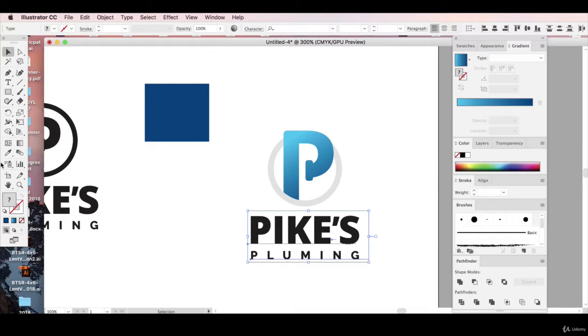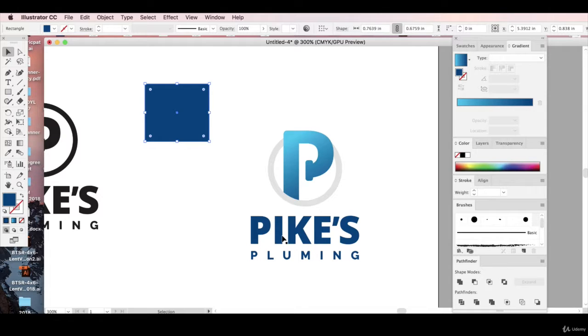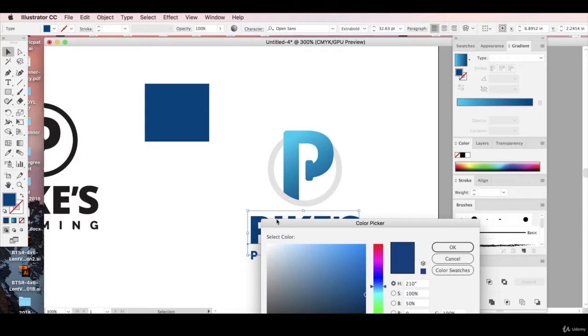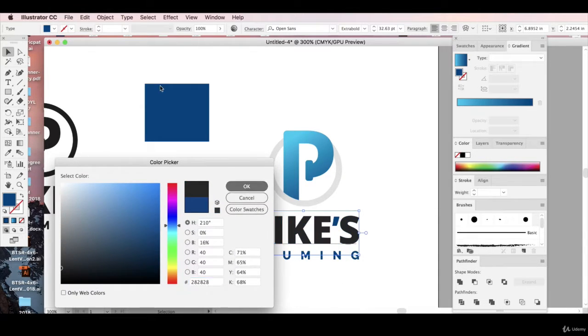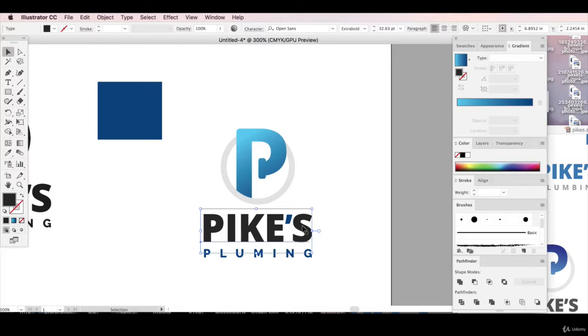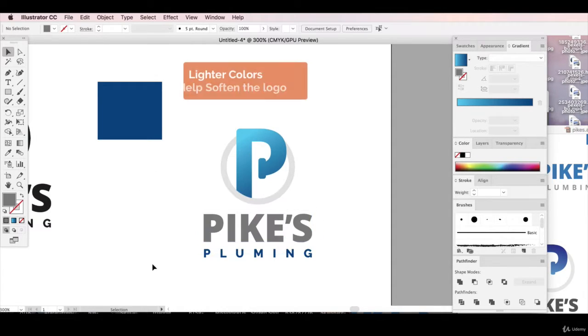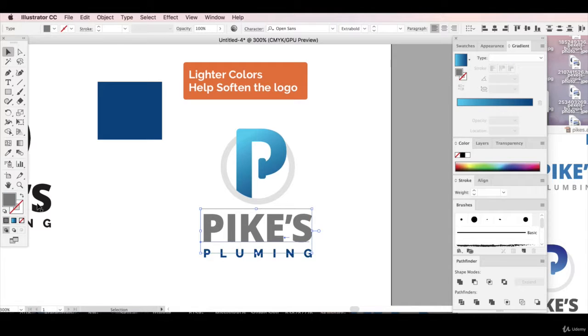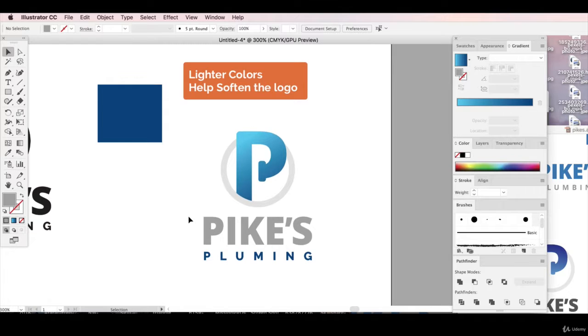So let's try it all this darker color blue. That looks nice, but let's have contrast between these two. I wonder if we make this dark gray. Go ahead and bring this window back over. Make all that a dark gray, maybe a medium gray. Just helps soften the logo a little bit. Not so stark in contrast. Keep lightening. I like that. Let's try some other versions.